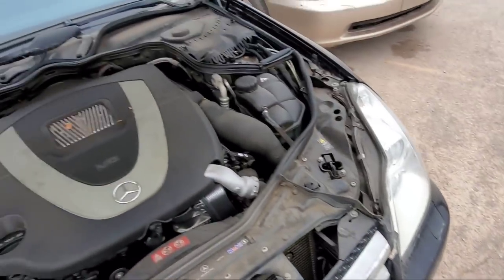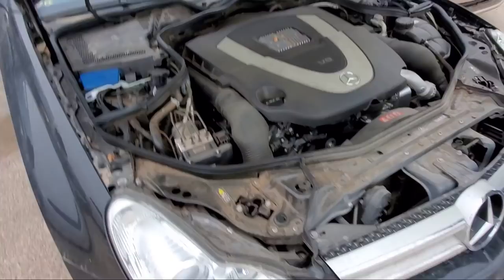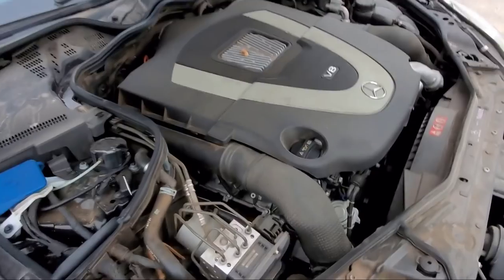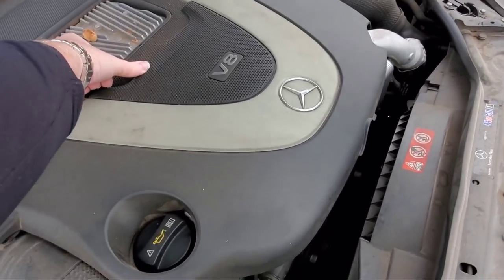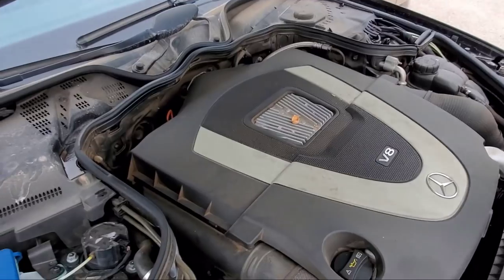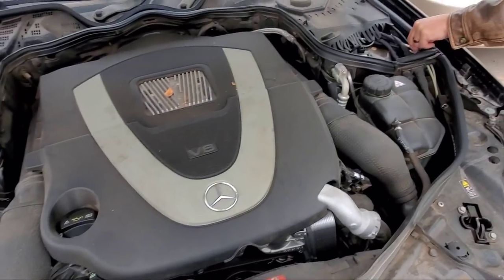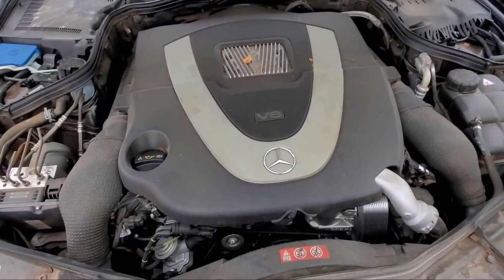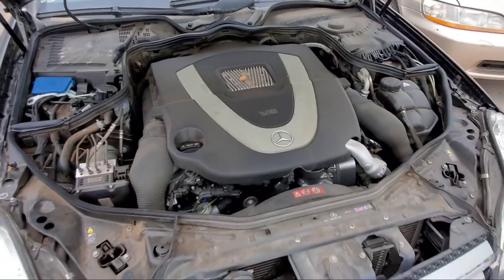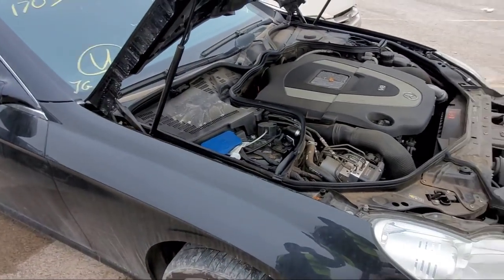This one's a little rough. This is the one where you're like, we know we shouldn't buy it — but ooh, shiny. A nut that's been chewed on — squirrels have been in here. Every squirrel gets a nut every now and then. So it's an ABC system — here's all your ABC hoses over here. Don't you want to get under another Mercedes and do another ABC system? That was enough for a lifetime for me.